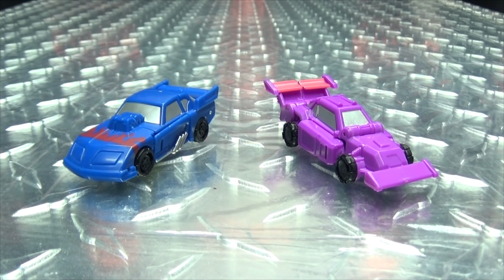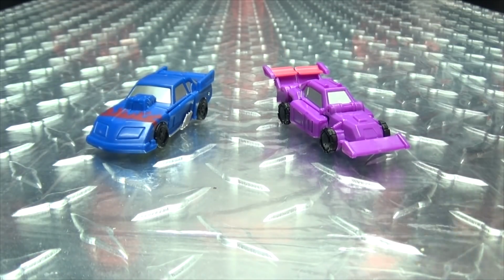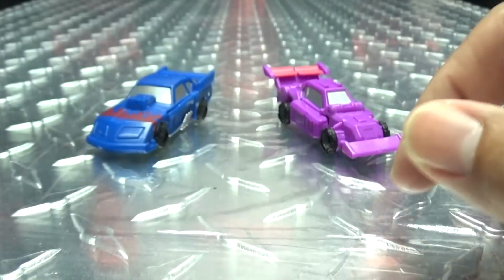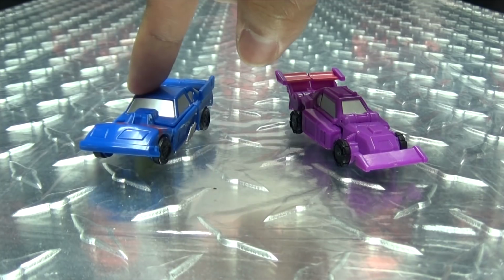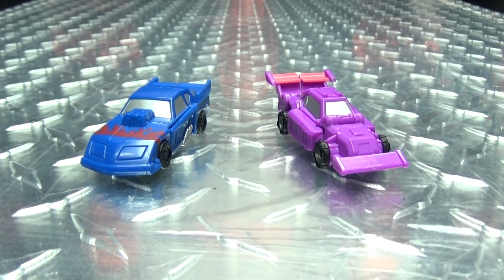And moving right along, here we have Roller Force and Groundhog. Now, one thing to get out of the way right off the bat, apparently the back of the box and the instructions have their names swapped. They have the wrong names. So they have this guy is Roller Force and this guy is Groundhog, and that is not correct. This guy is Groundhog and this guy is Roller Force. That's the way it works. So yeah, little mistake there on Hasbro's part. Somebody's gonna get in trouble.